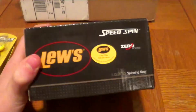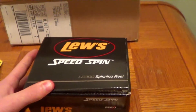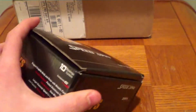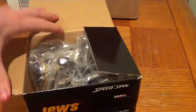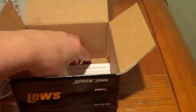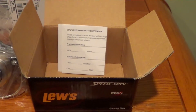My final thing — the main reason I got this order — is I bought a spinning reel. I've been looking for one at a good price for a while and I found the Lou Speed Spin. I got the third biggest one. I believe it's a hundred and ten yards at eight pound test. I usually fish braid so that's not going to be a problem — I'll probably use 20 pound power braid on this. A lot of the waters I fish are really dark. It comes with a manual and warranty. Double checking the line count: it's a 5.2 to 1 gear ratio and a hundred and eighty yards of ten pound test is the capacity of the spool.